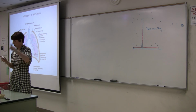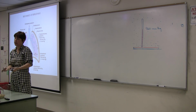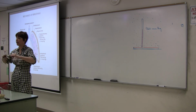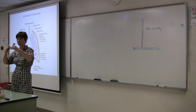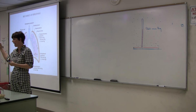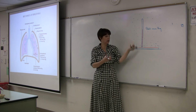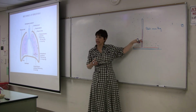Should go up. It should go up because I'm going to be closer to the center of the earth, a greater force of gravity, more particles are going to be pulled onto the surface of that mercury, and therefore a higher force is going to be created pushing that line of mercury up. And then of course the reverse would be true. If I took it up to 10,000 feet elevation, fewer gas particles, a lower force of gravity at that level, pulling down on the gas, my atmospheric pressure will go down.